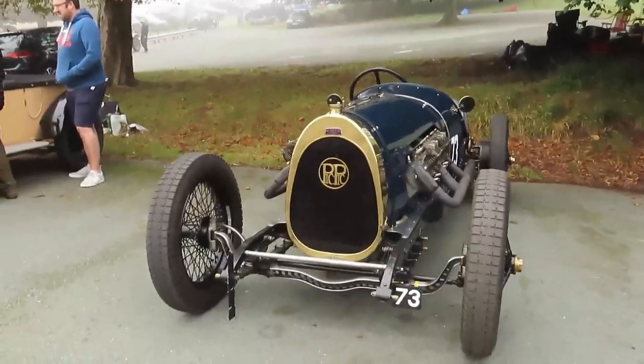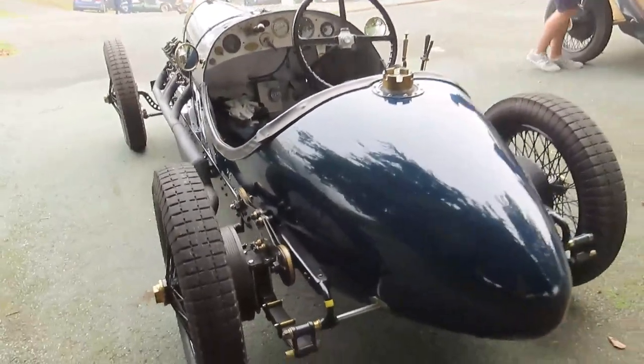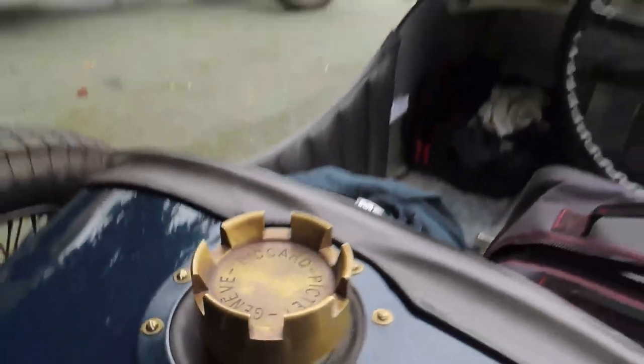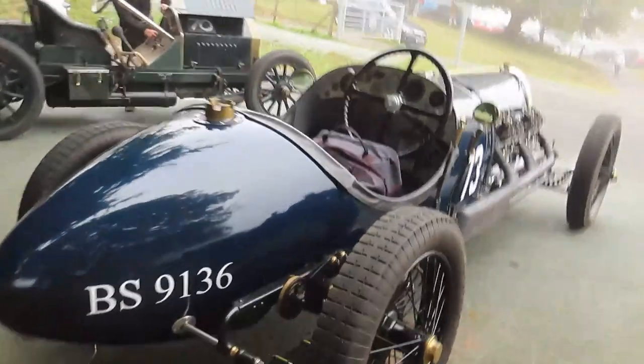Sounds like there's still quite a bit of fog at the top of the course, so they're still holding off the cars for now, but it gives me a chance to look at this absolutely glorious Pick. Yes, that is what it's called. Here it says Piccard-Pictet. It is absolutely beautiful. Just look at it, honestly.